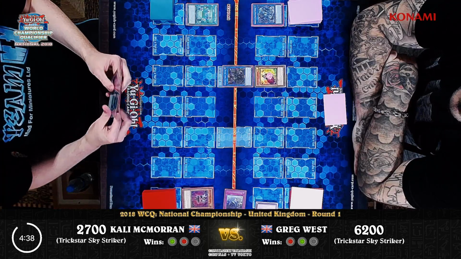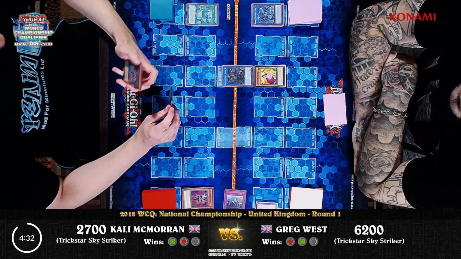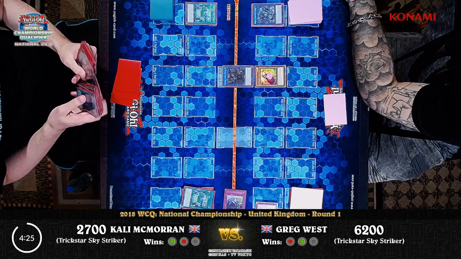Again, back to the 1900 attack monsters. Yeah. Trickstar monsters just don't like 1900 attack monsters. Unless it's them. Only 4 minutes left on the clock, so Kali needs to get a move on here.